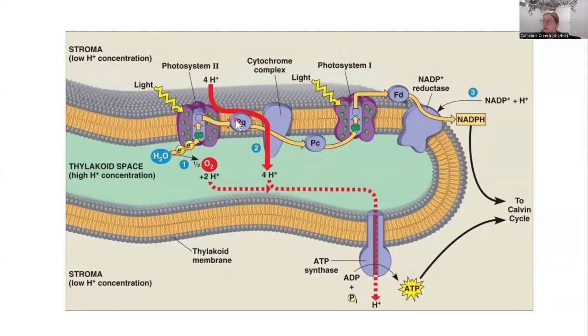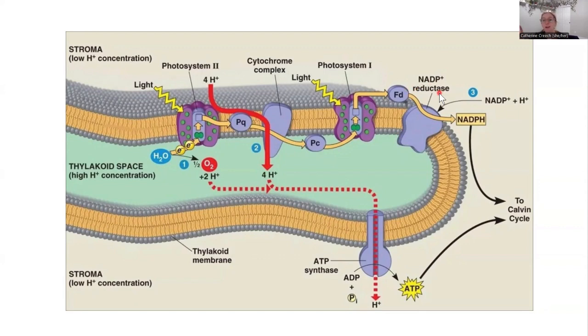Your electrons continue to flow through the electron transport chain, and they hit a low energy state right by photosystem 1. Photosystem 1 will activate by another photon. A photon is a particle of light. So light hits photosystem 1, it activates these chlorophylls, and that increases the energy level of those electrons. They can continue through the electron transport chain, going to the last protein, which is NADP reductase.